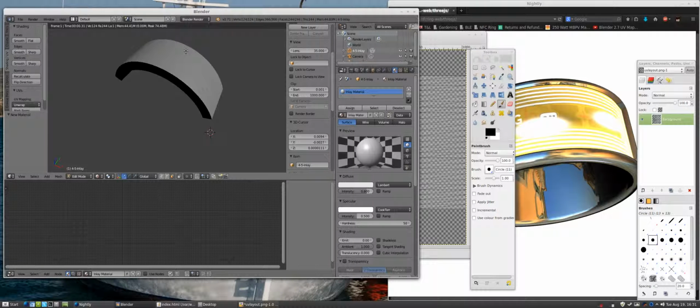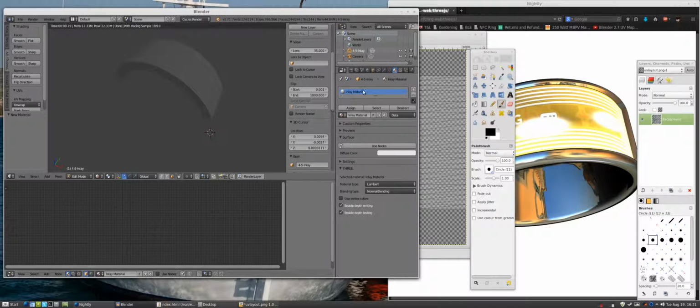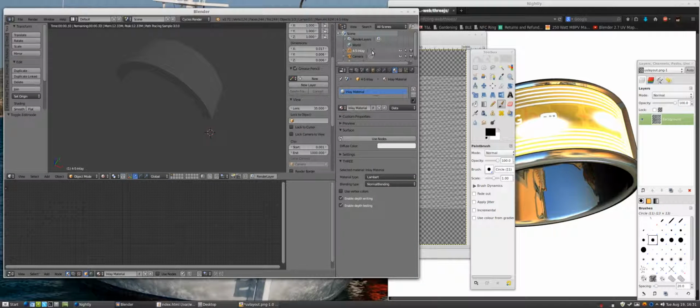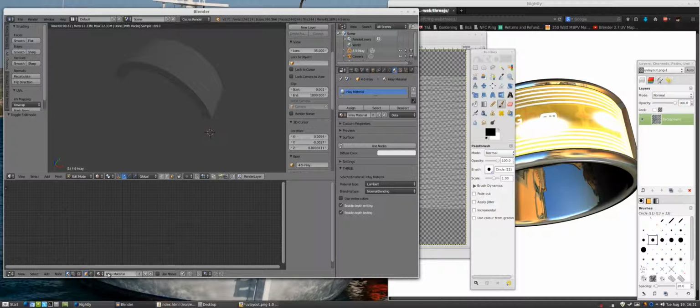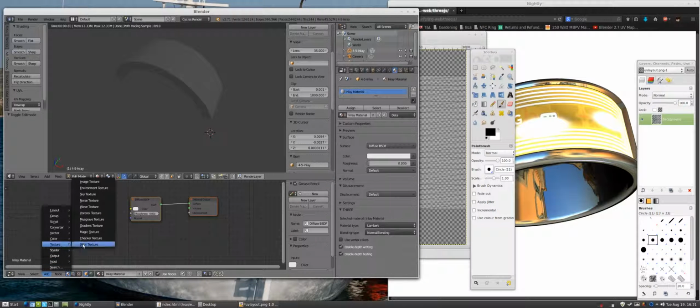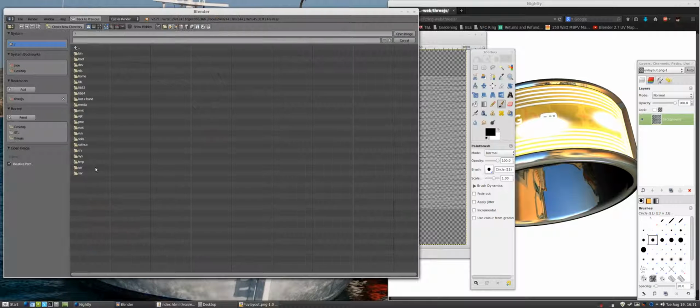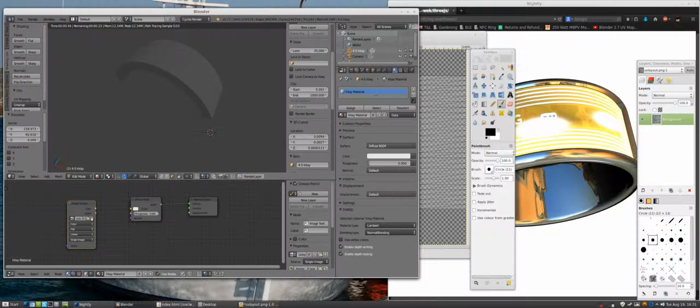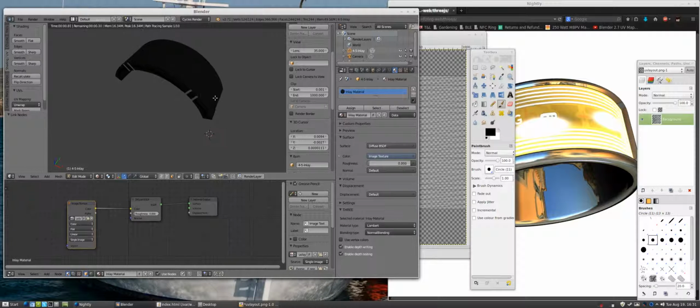And we're just going to leave that at that point, and then we're going to go to Cycles Render. And Cycles Render gives us the option to edit this material. So if I go to Cycles Render, if I click Use Nodes, you'll see there we go. That's what we want. So we're zooming in on these so we can see them. We're going to add a texture, and we're going to do an image texture, and we're going to select the image that we did and just bring color across. Now you can see straight away the marks that we added on.